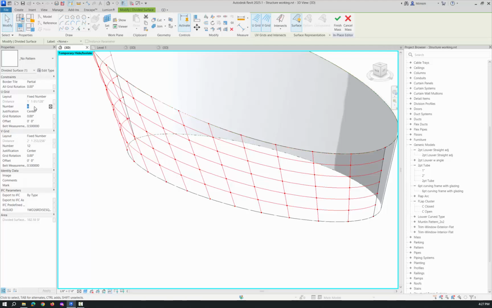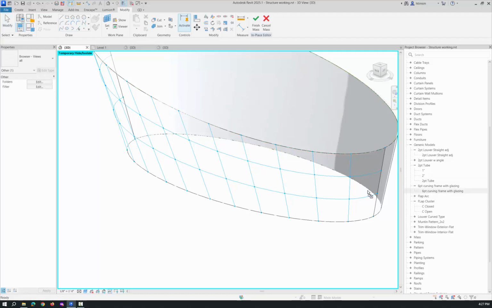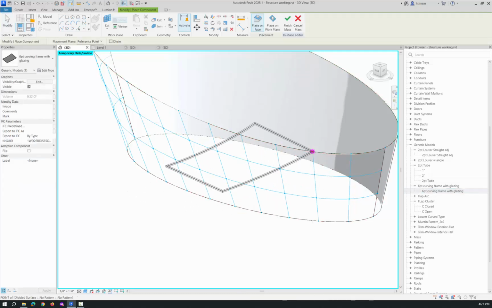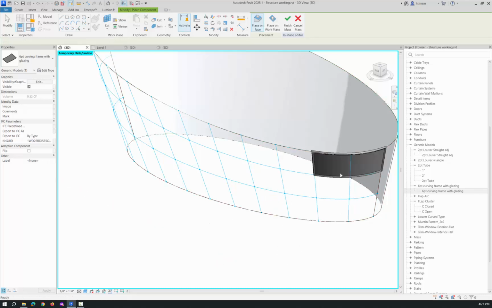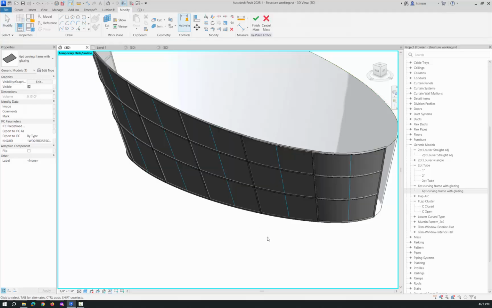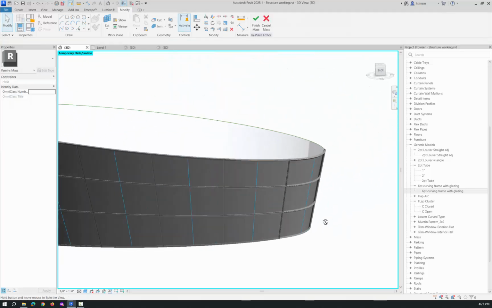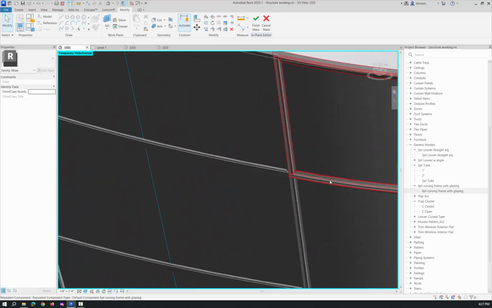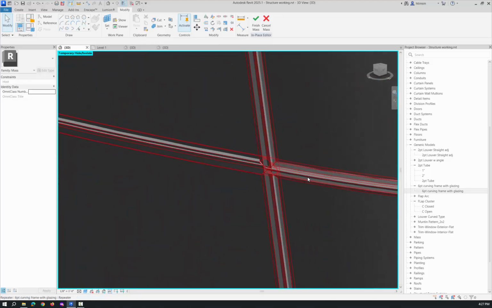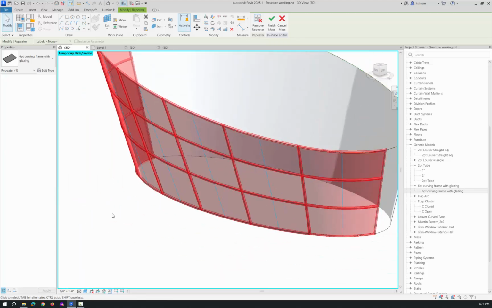So if I did 3, right, I could pull this guy in and go 1, 2, 3, 4, 5, 6, and it'll place that panel on there, and then I can repeat that panel, right? So if I repeat that panel, it puts that whole panel system on, right? So you can see it going through. It's not super neat, but it's closer to what you may want.